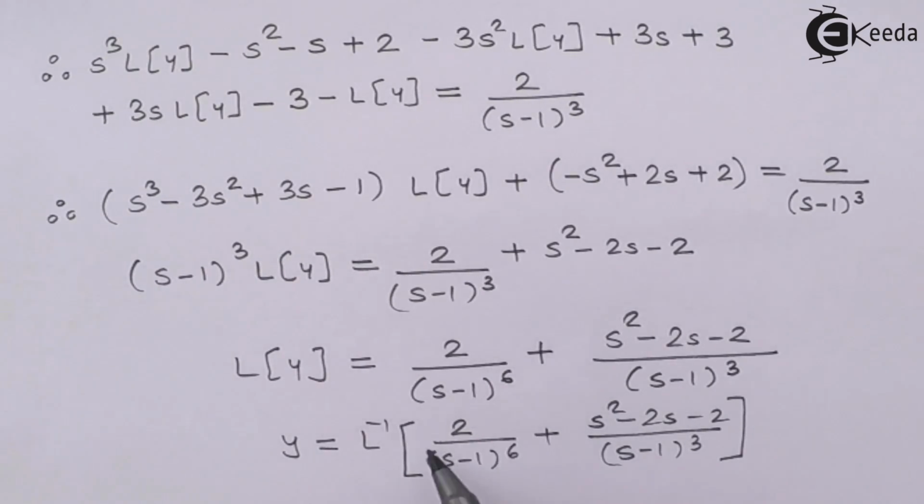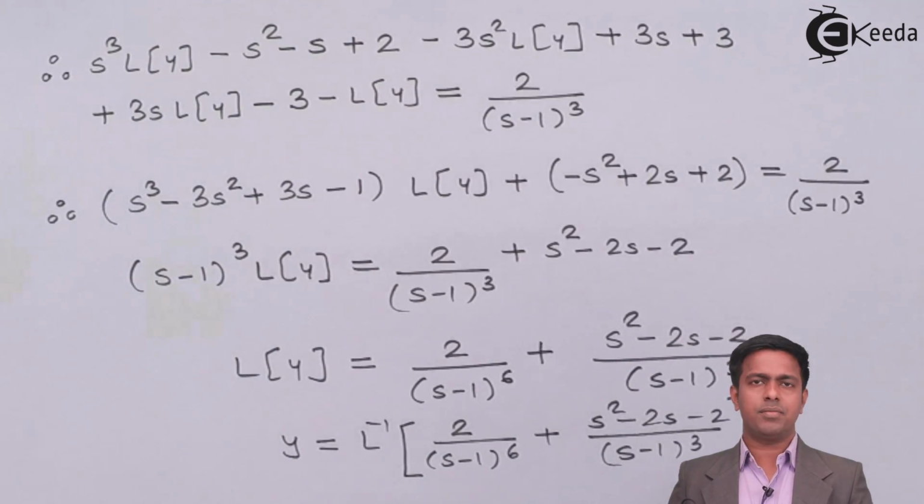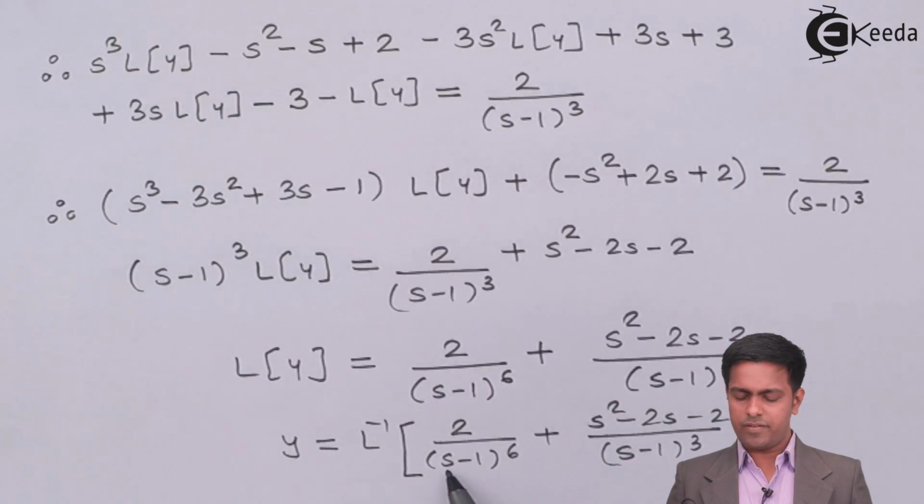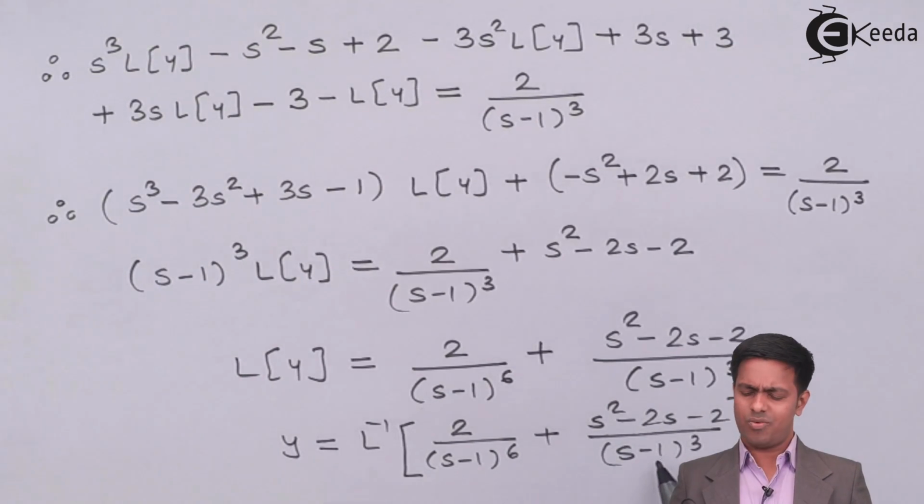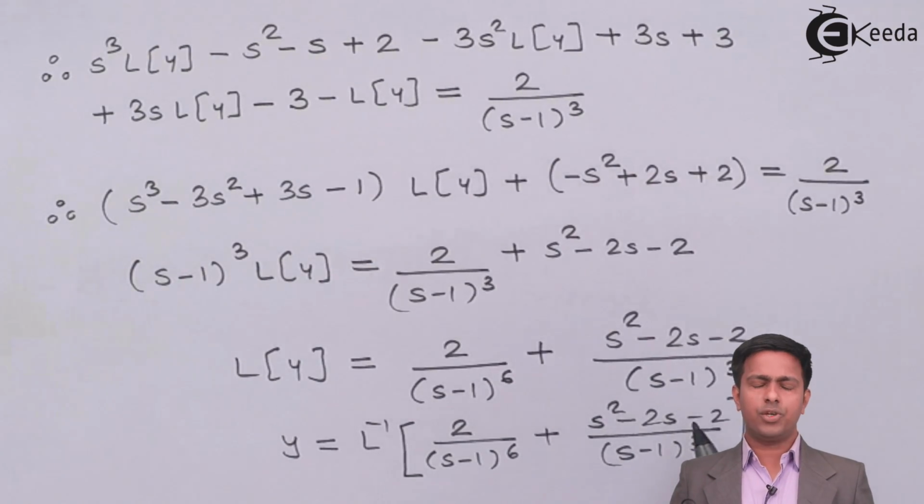Now guys, the question is how to get that function of t. So here for the first term, getting the inverse Laplace transform is easier because here I can apply the shifting theorem. But guys, in the second term I'll be bringing that (s minus 1) term also, so that in the whole function I can apply the shifting theorem. So here also I have s minus 1, here I have s minus 1. Now let's bring (s minus 1) in the numerator, and for that we'll do the adjustment.